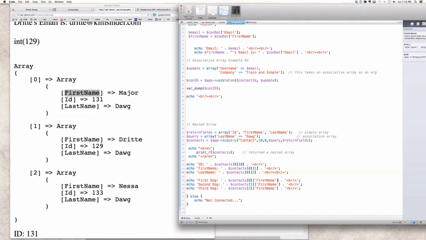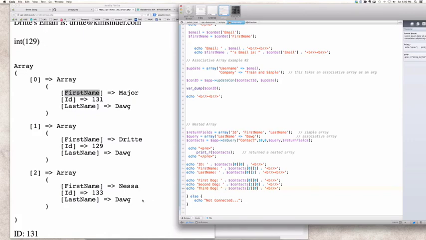And I could also do the same here. First name, that pointer is 1, and we know that, sorry, that's not right. First name is 0. So I could make these all zeros, and nothing would change in what is echoed here.